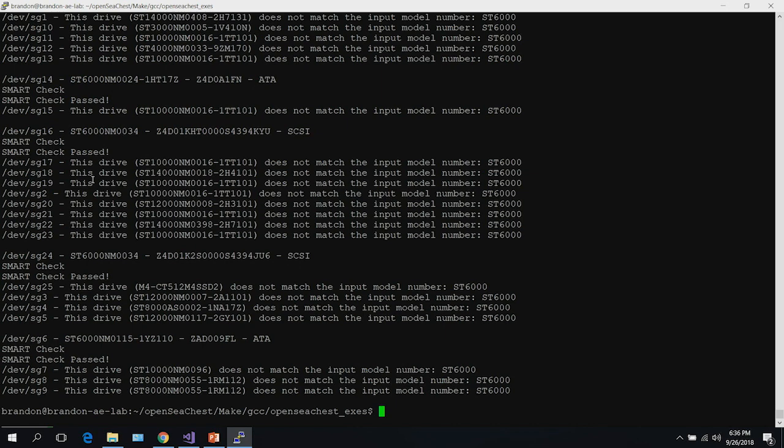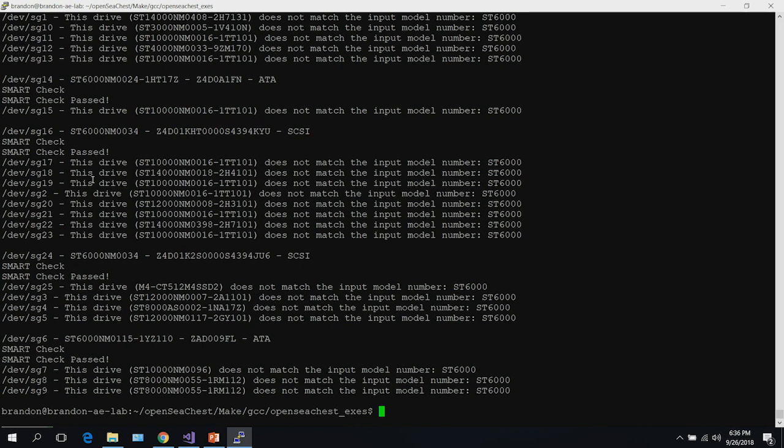So it should say skip, not pass. Right, so this one it actually just totally skipped. These three and these all, this drive does not match the input because this one is a 10 terabyte drive. It did actually work on this one and it passed because that matched the model string that I sent down.